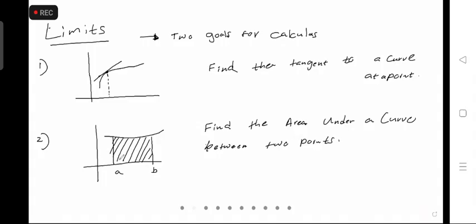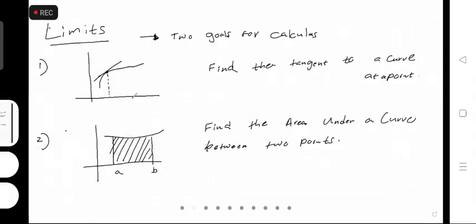So this one is a challenging problem, right? You cannot answer this using geometry or any other field. Only knowing calculus can you achieve this goal. That is why we are going to learn calculus. Inside calculus, limits play a big role.